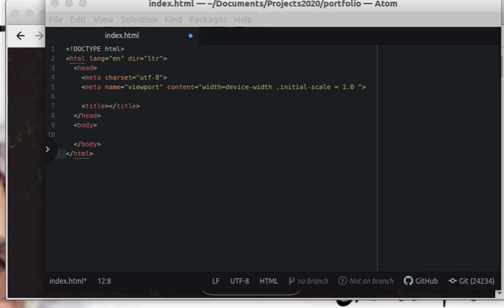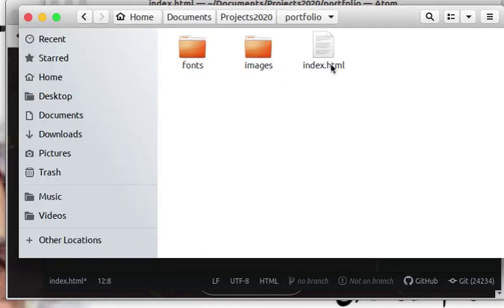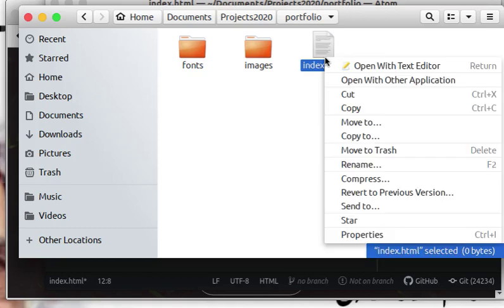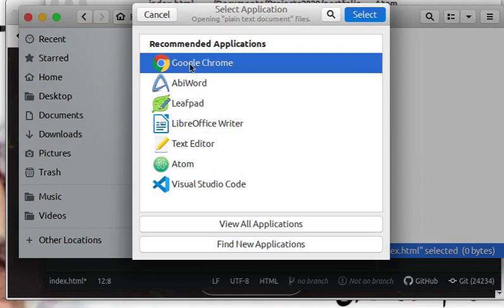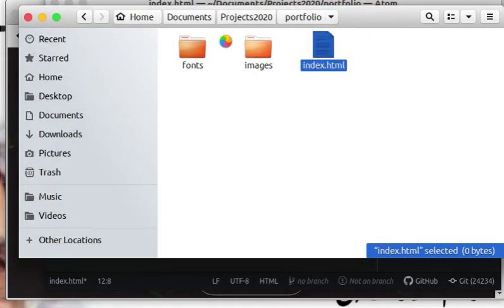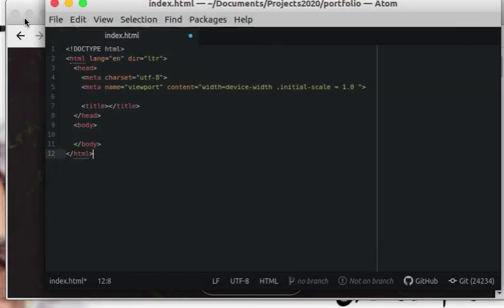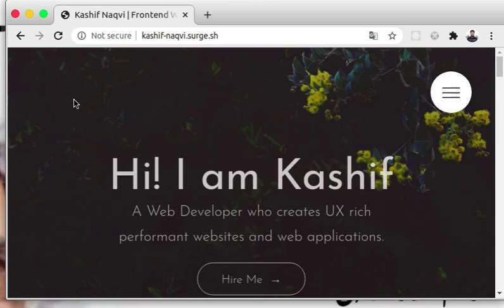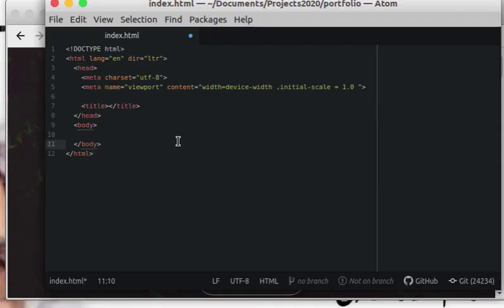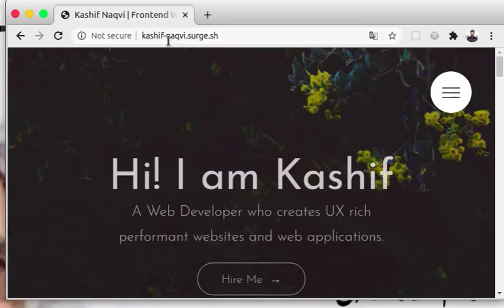Just click on this .html file, open with other applications and select Google Chrome, then it displays. Wait a minute for that to show up, okay. No problem, wait a minute.